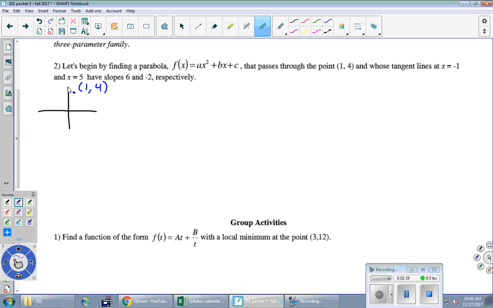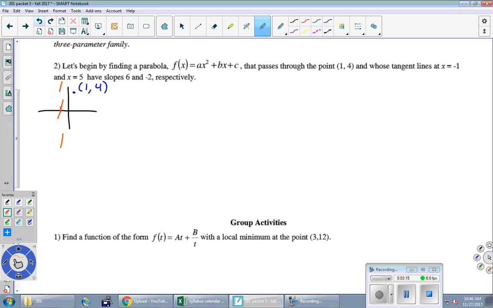And then it says the tangent line at x equals -1 has a slope of 6. Okay, so at -1, the slope is 6. Do I know that the parabola hits down here at -1 on the x-axis? No, it might be up here, right? Or it might be way down here. I don't know. There's a whole vertical column, and the parabola hits one spot on that vertical column. But wherever it hits, it's supposed to have a slope of, except those are not 6s. Those are -6s. So wherever it hits is supposed to be really steep uphill, someplace way up here or down there or somewhere in between.